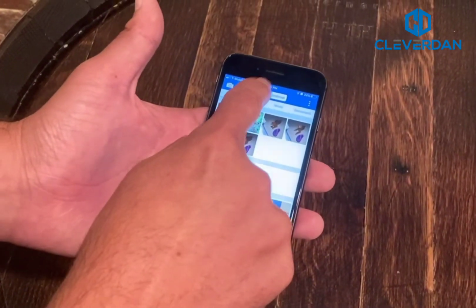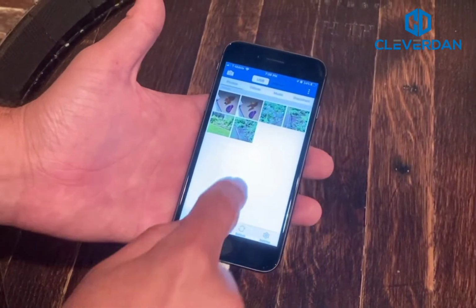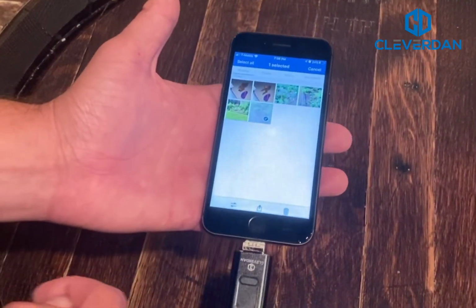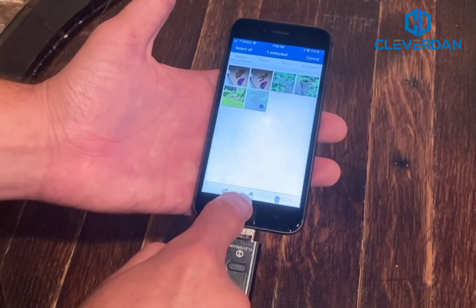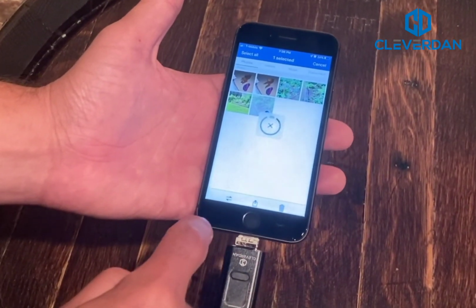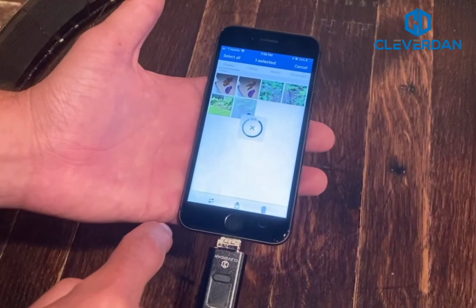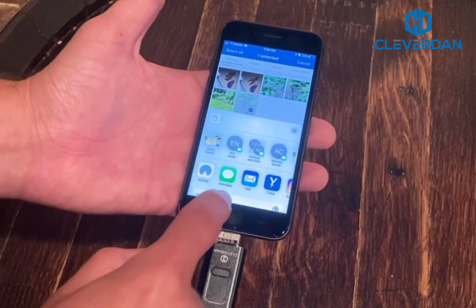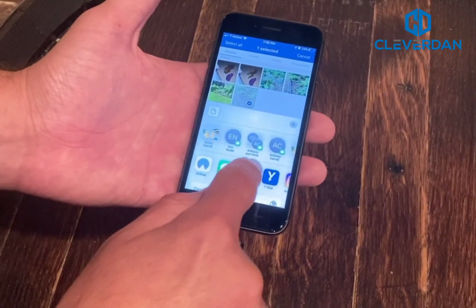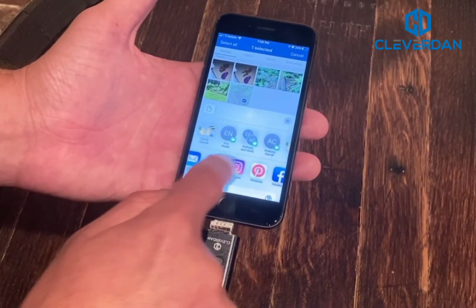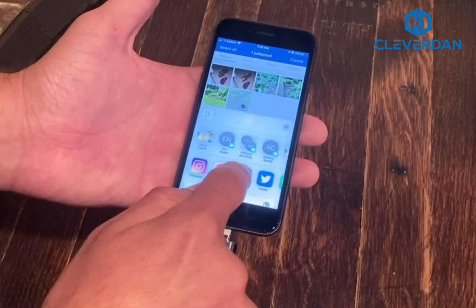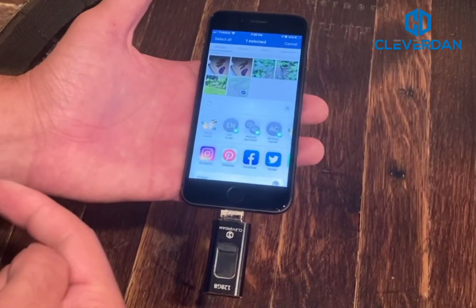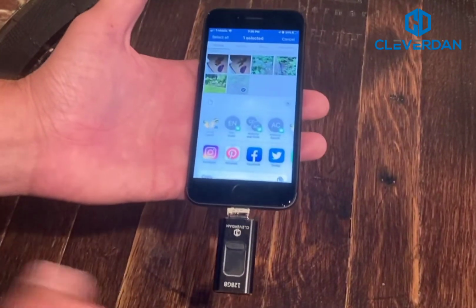Now, if I go back to the USB and I want to take a photo, in this case, the nature photo, and I want to share it with social media, I can take and click the share button, and it will prepare that photo to be shared on social media. And then I can choose my social media that I want to share it on. Instagram, Pinterest, Facebook, Twitter, the list goes on. So you can share the photos that are in your USB in real time with all of your social media friends.